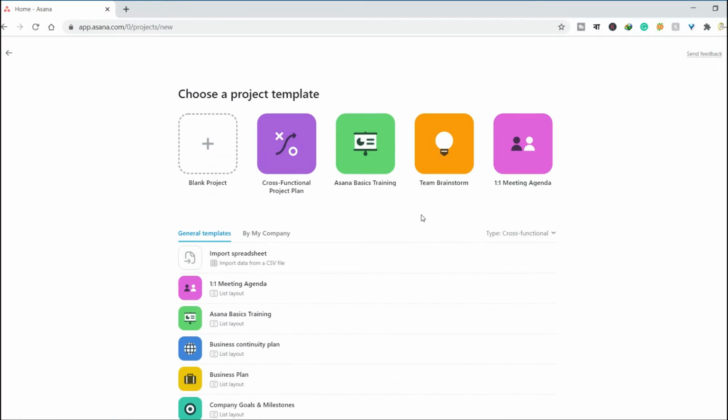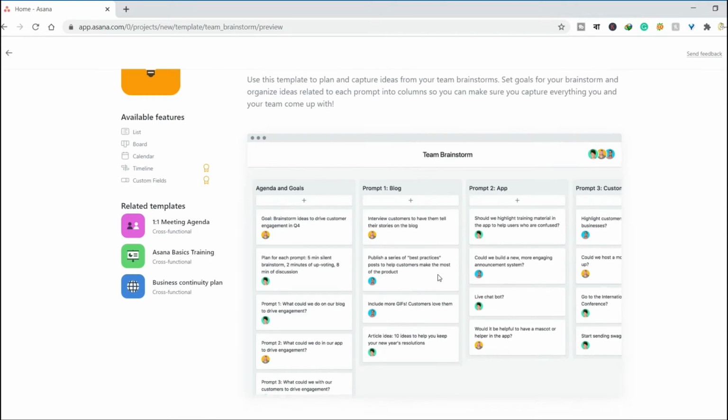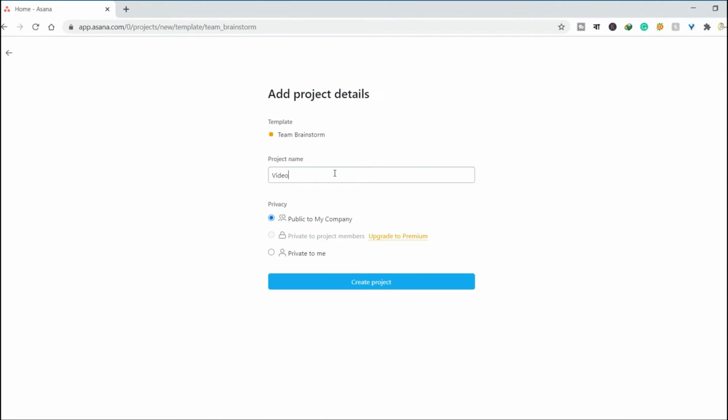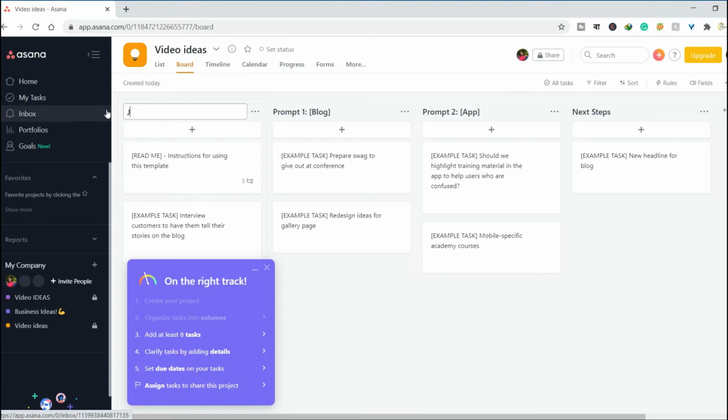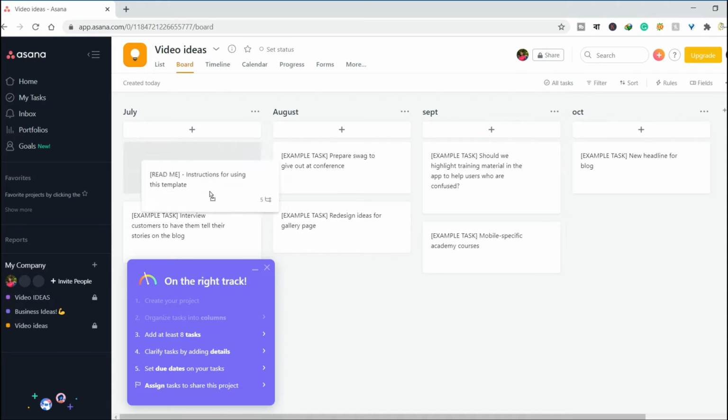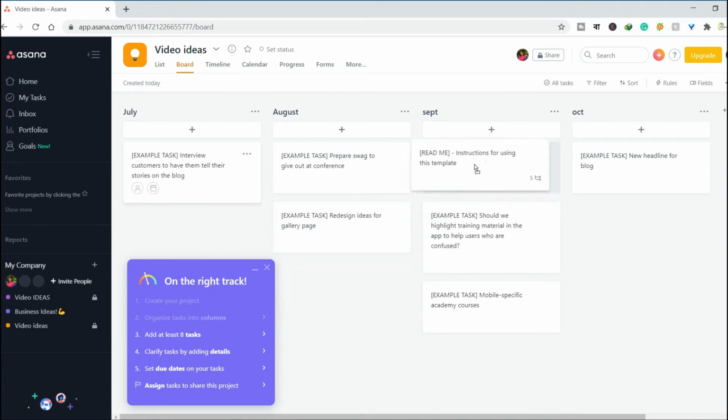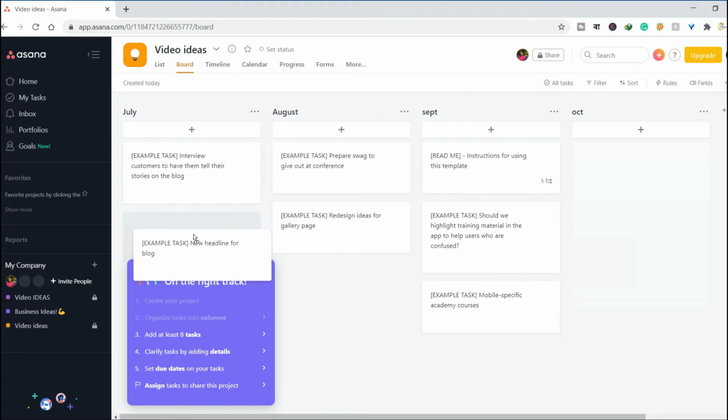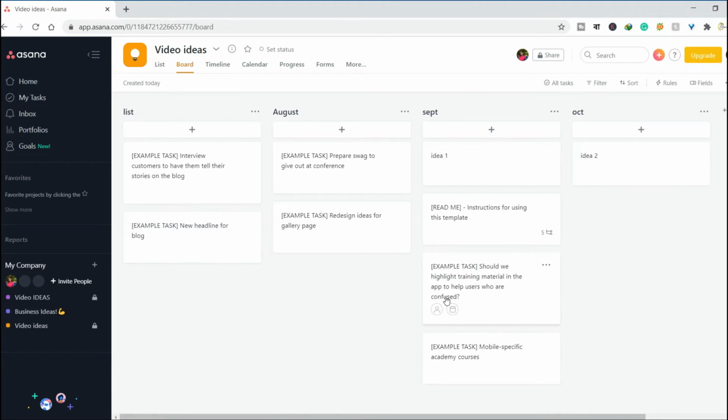Okay, so this is what Asana looks like. You can start with a new project. You can choose any of these things. Ooh, it looks so cool. Video ideas, yo. Now you can simply drag this. Let's say this is your idea number one. You can drag this and put it here. You can drag this and put it here. I don't know if this makes it interesting or this is something that attracts you, but this is something that attracts me so much. It is so freaking awesome.